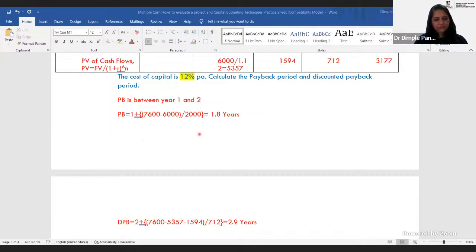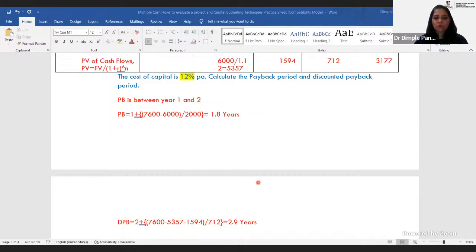Consider time value of money. And if you consider time value of money, the value of your rupee is falling, right? And if the value of your rupee is falling, then what's going to happen? I will take a little longer to recover the initial investment, right? So definitely I'm going to take longer to recover the initial investment. So in all the cases, my discounted payback period is going to be greater than your payback period, fine?